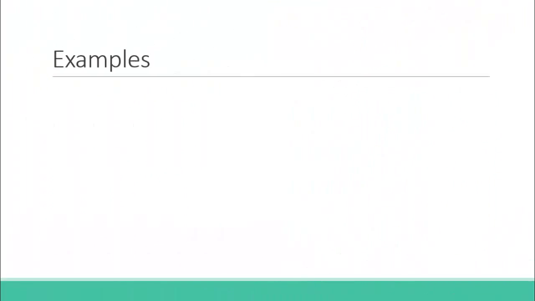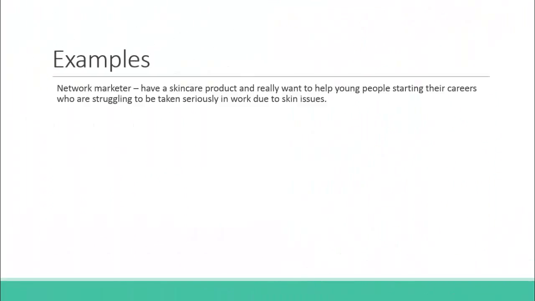Now, for examples here, you could have, again, that network marketer who has a skincare product might really want to help young people who are just starting in their careers, who are struggling to be taken seriously at work, maybe due to skin problems. So they really want to help them get the confidence to go into a career and to do really well.